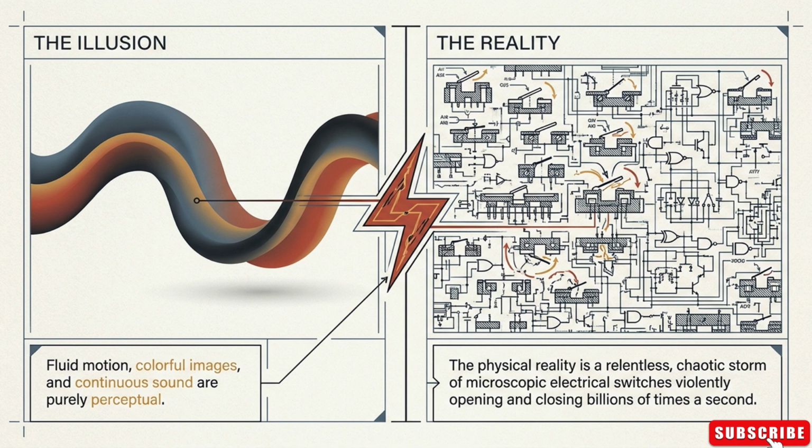Billions of times. It's wild to think about. It really is. So today, our mission is to completely demystify this ultimate black box for you, the computer. We are going to be unpacking a comprehensive stack of technical documentation on fundamental computer architecture. Basically, we want to show you how a machine that literally only understands on and off can somehow render hyper-realistic 3D graphics, play beautiful symphonies, and perform math so complex it sends rockets to Mars.